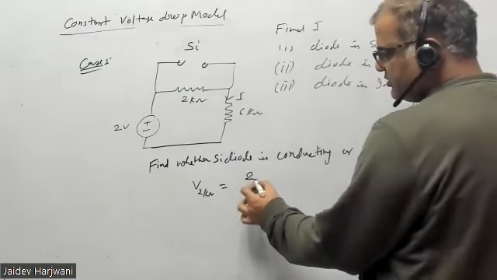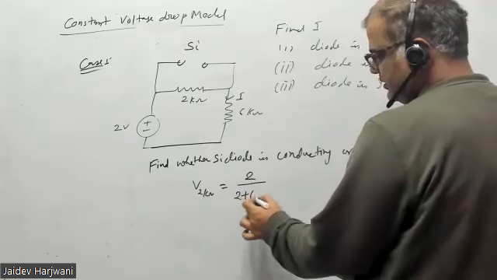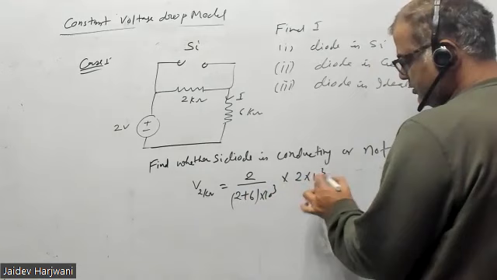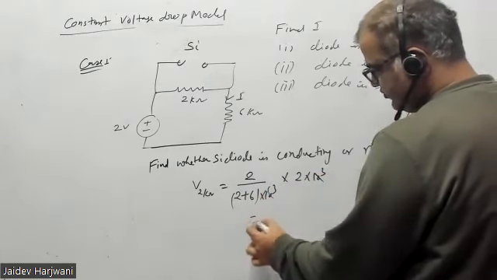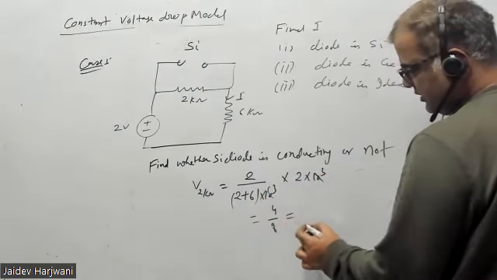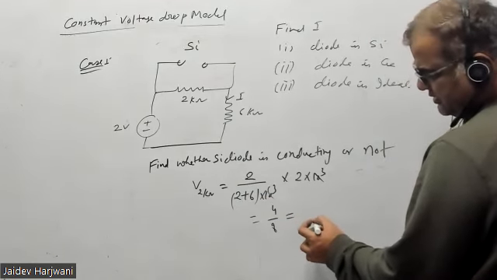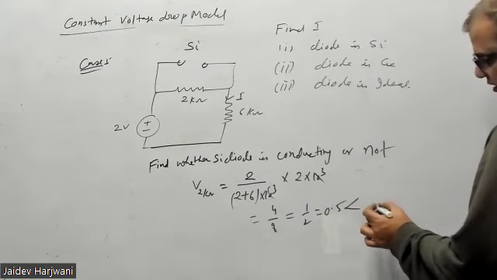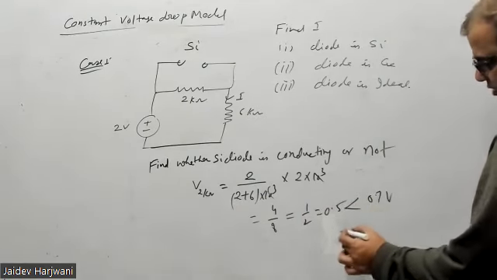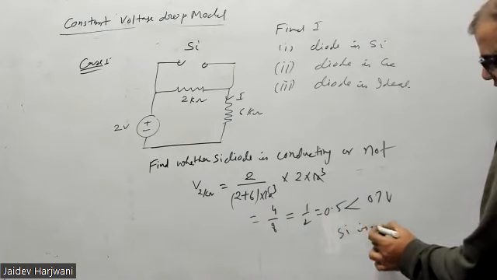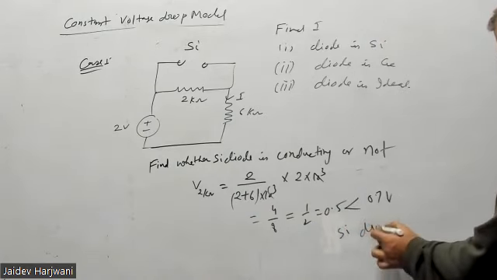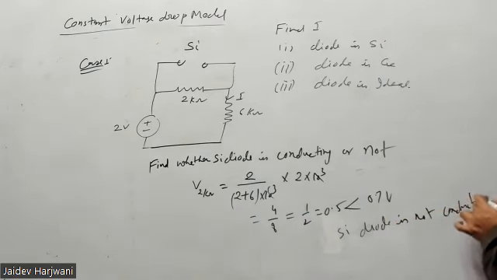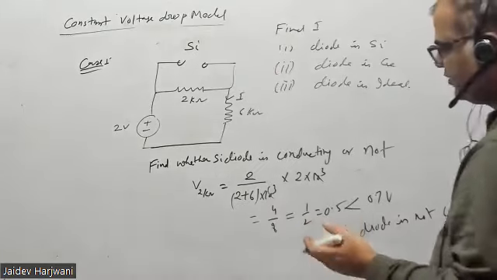So this is 2 voltage upon 2 plus 6, which is 4 upon 8, that is 1 upon 2, that is 0.5 volt. यस सर, 0.5 आ रहा है. Less than 0.7 volt, so the silicon diode is not conducting. ओपन सर्किट हो जाएगा फिर. Open circuit. Now you can tell me what is I.